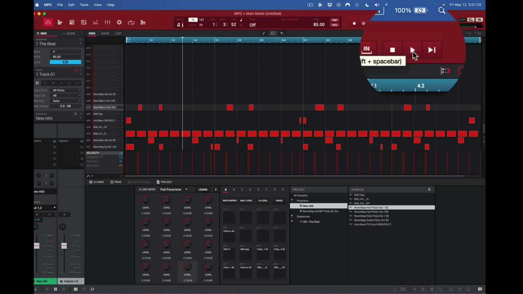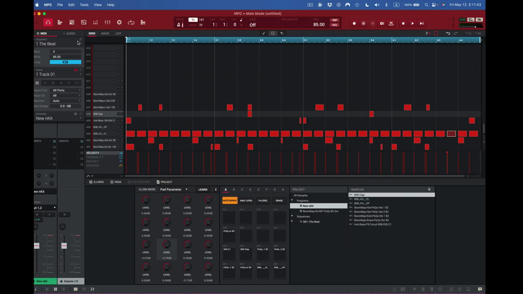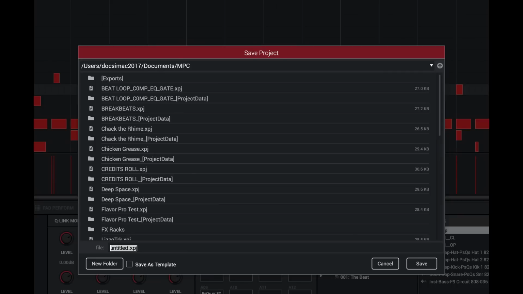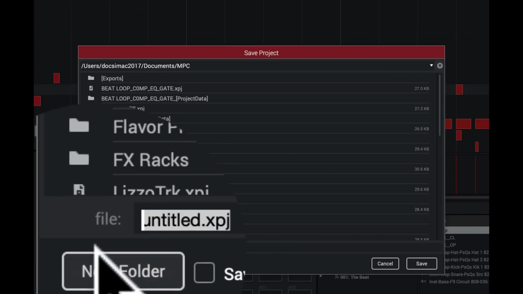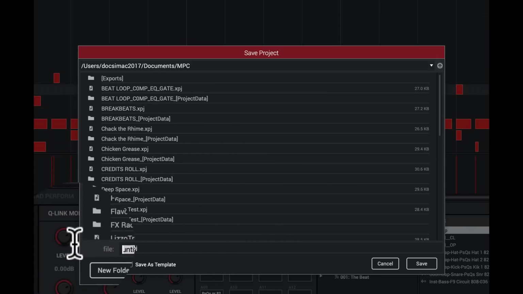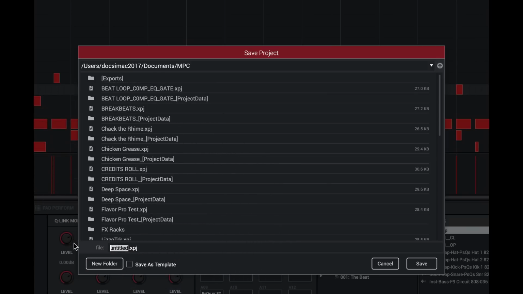It's not that hard. Now, once I've got everything lined up, I want to save this project, right? So I'll come to here to file and I'll say save project. So save project comes up. And of course, I want to save it in this area. And I want to name this project for one. So I come to here, and as you can see, it's .xp, right? So what I want to do in this case is get back here and call it, I'm going to call it workflow.